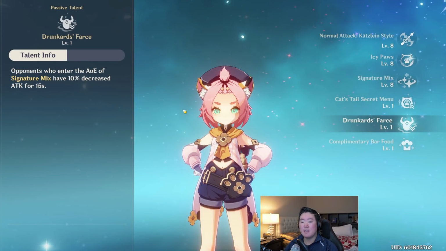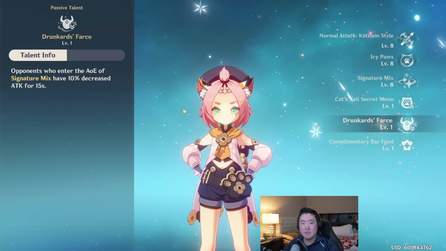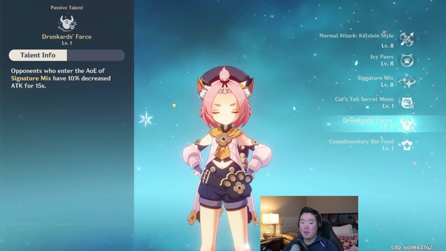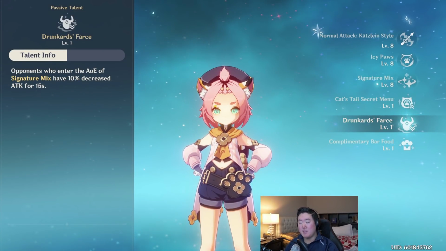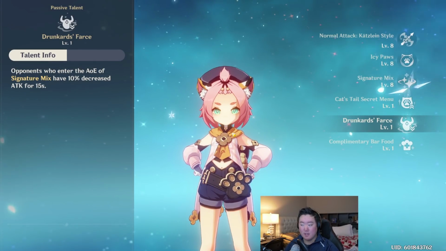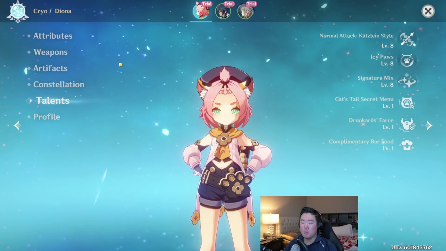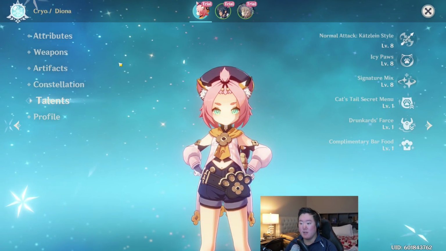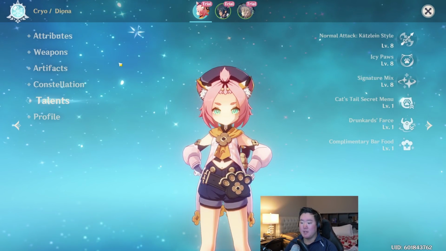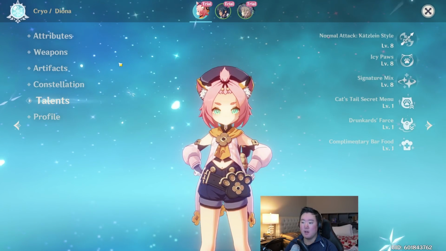Now we move into her second talent, which is Drunkard's Farce, and what it really just does is it decreases the attack of all the enemies who are in her ultimate range by 10% for 15 seconds. So all in all, she is a great utility support healer who is also cryo, which I would argue is one of the best elements in the game currently for supporting, because it not only offers CC but also great elemental interactions with the other elements.